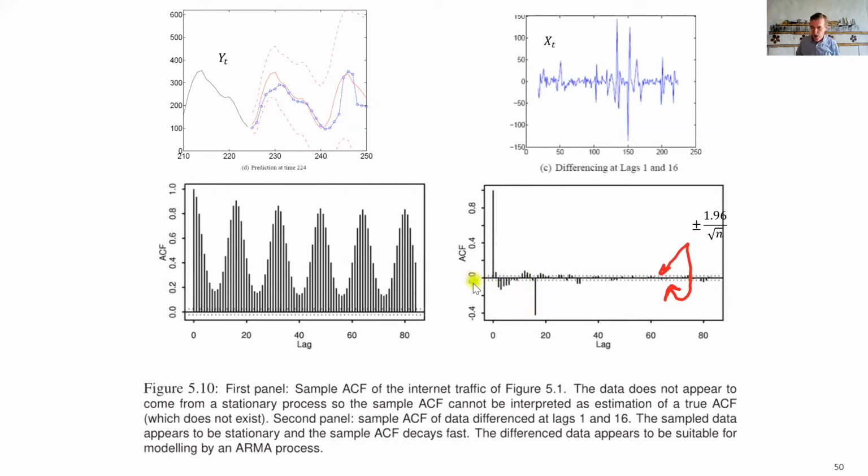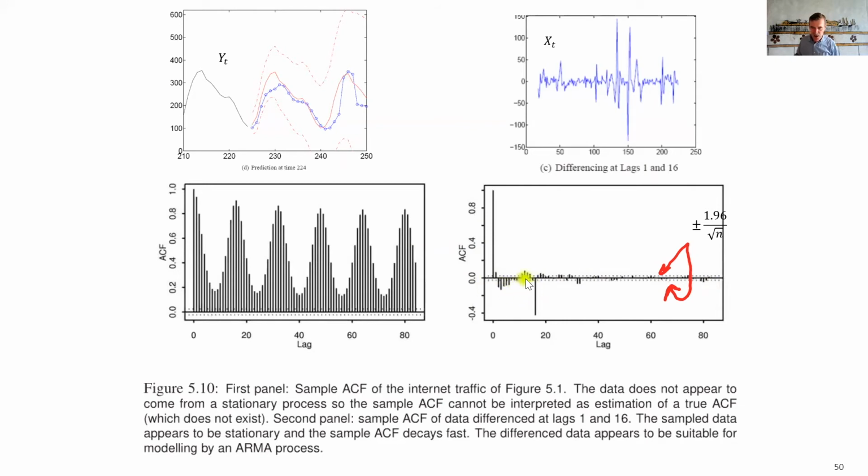And to know what large means, it's based on putting these confidence intervals, which are plus or minus 1.96 over square root of n, where n is the size of the data sample. So MATLAB plots, when you ask it to plot an autocorrelation function, if you use one of the options, will automatically plot those values. So here we see that many values are very small, except the first ones here, which indicate that there is correlation.